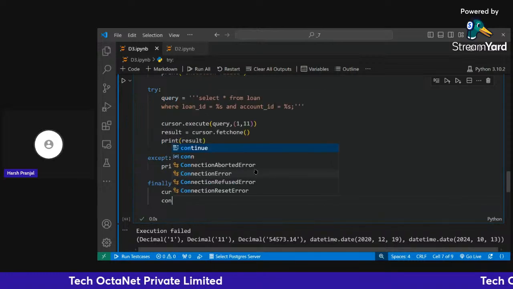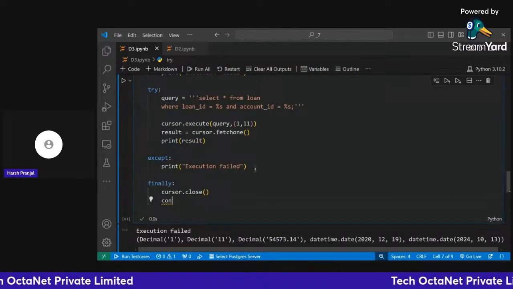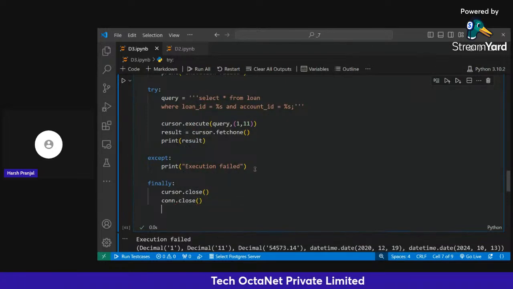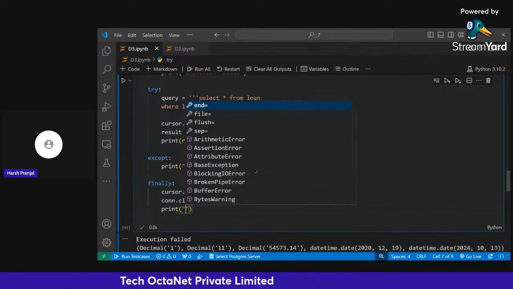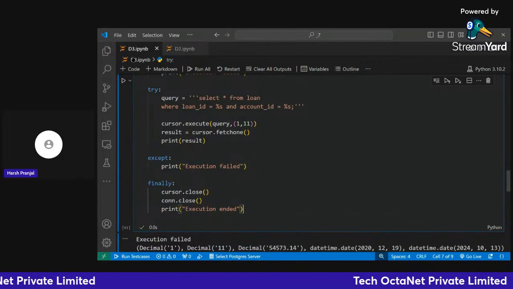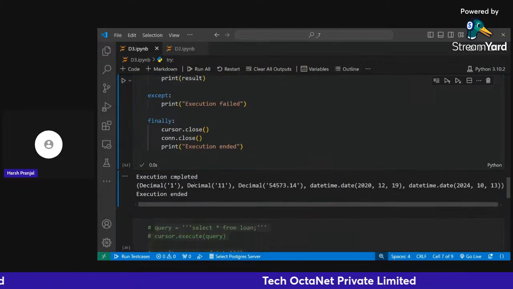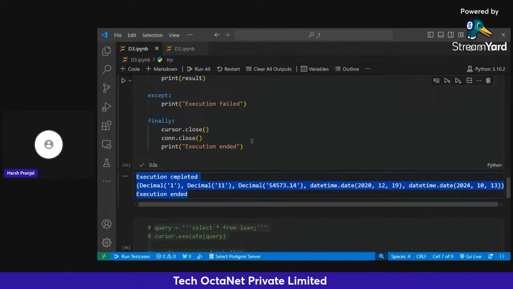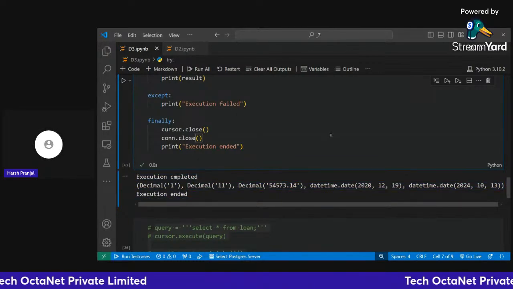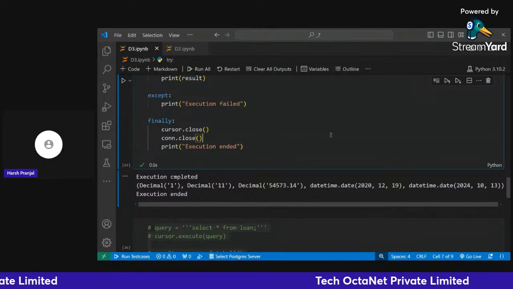Then close the connection. So execution ended and the connections are closed. Okay guys, then let's end the session.